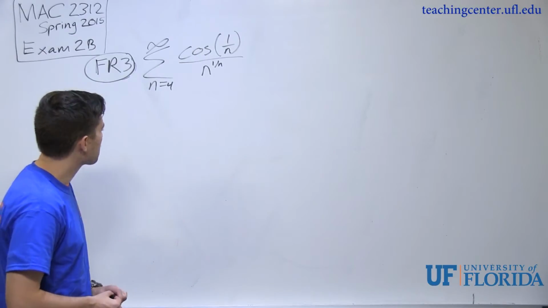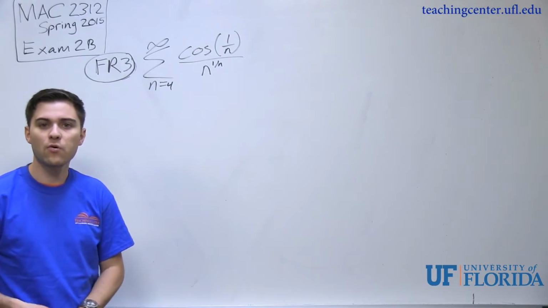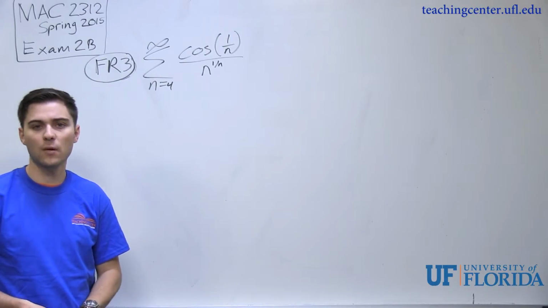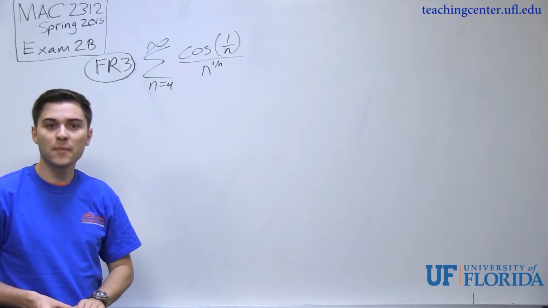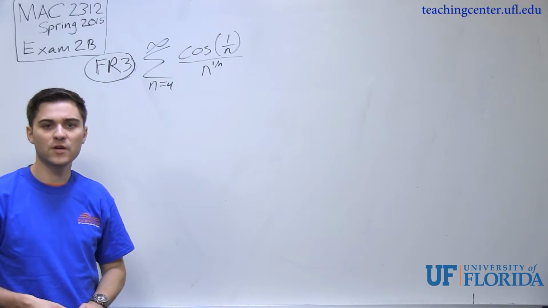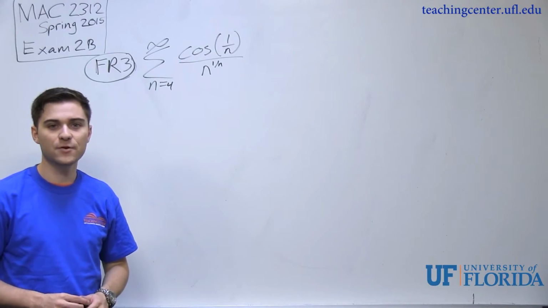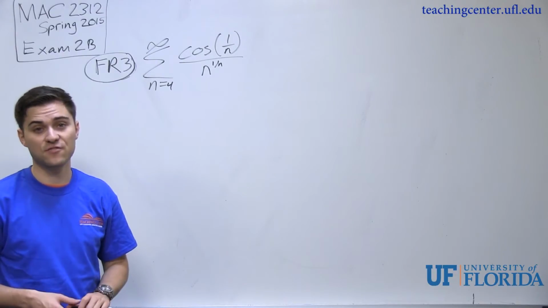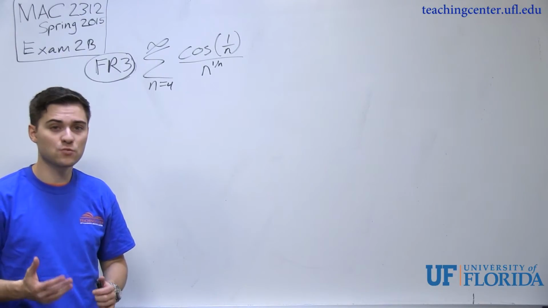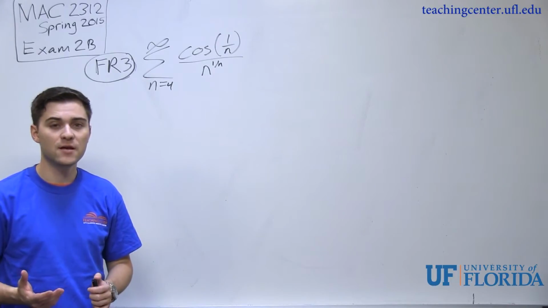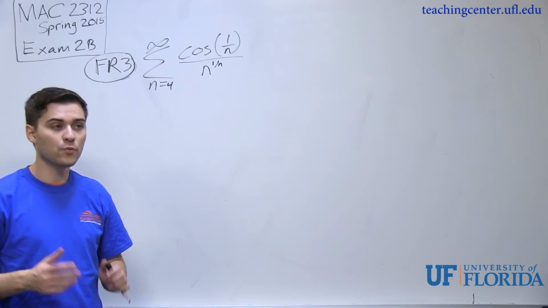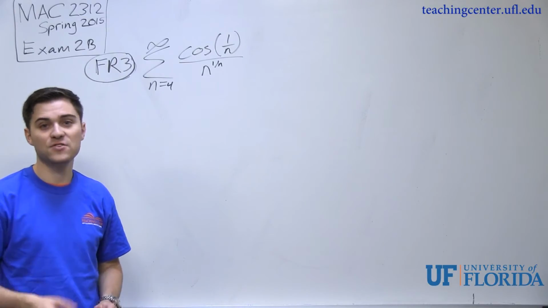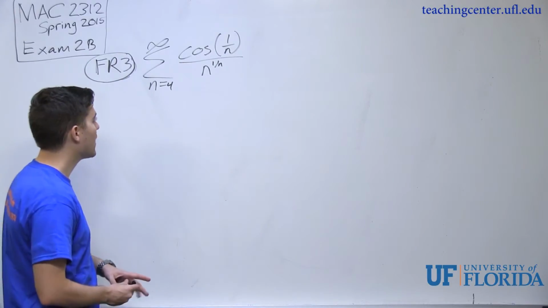So in this case, I'm really not sure about this series. We could probably do some kind of comparison test, or limit comparison test. There's a couple different things that we can try. However, when I'm not sure about a series, I always find it's best to start with the test for divergence. Test for divergence is really good because if you take the limit as n approaches infinity and it's anything other than 0, it automatically diverges. So it really saves you a lot of steps if the series is already divergent. So let's go ahead and start with that.